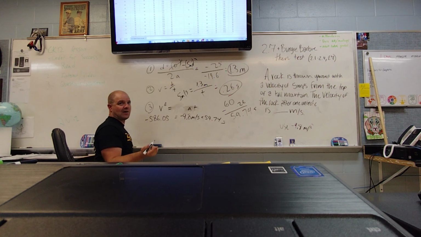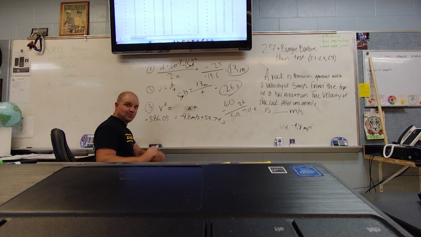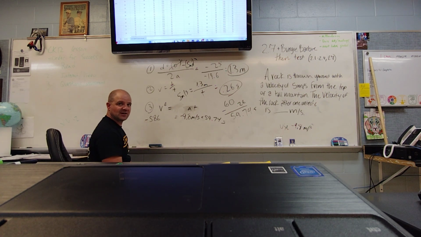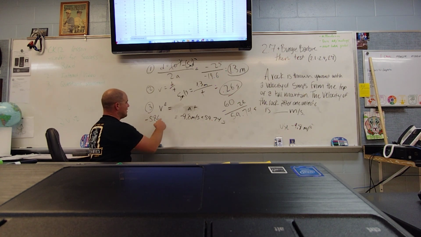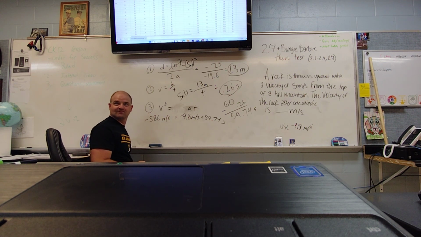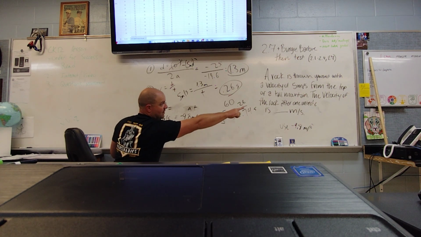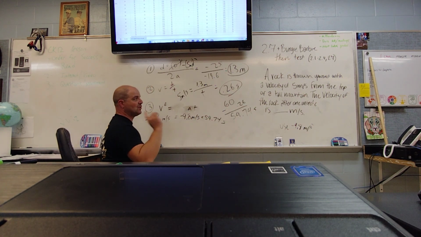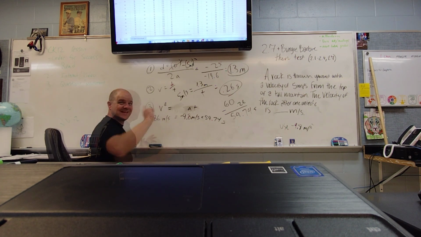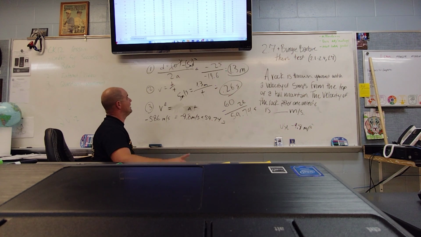And then we round to the nearest whole number because that's what the computer program was looking for as our answer. So if we put it in like this, we'll get the correct answer. Does that make sense? This would be in meters per second, because we're looking for velocity. So the velocity of the rock after 1 minute would be negative 586 meters per second. Okay, that's the first method.